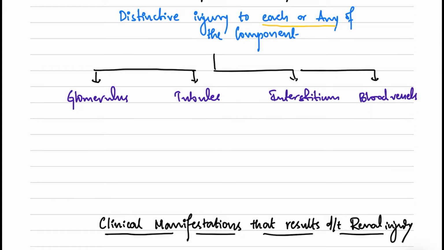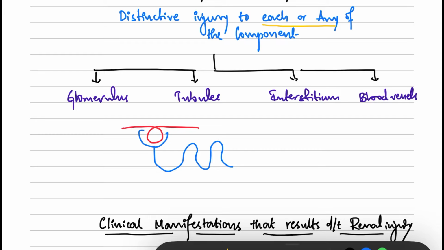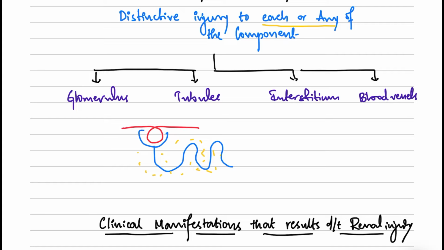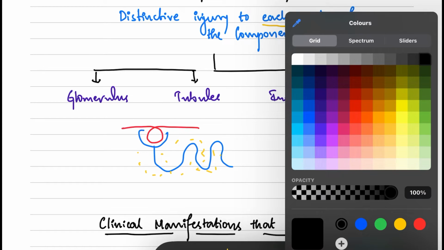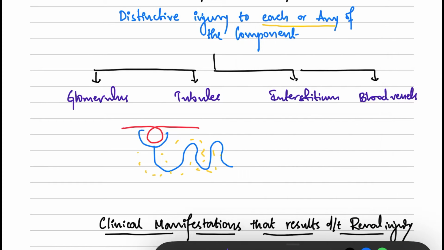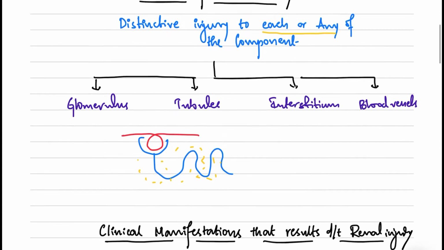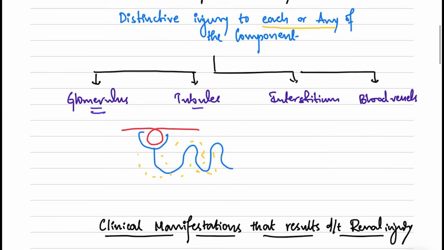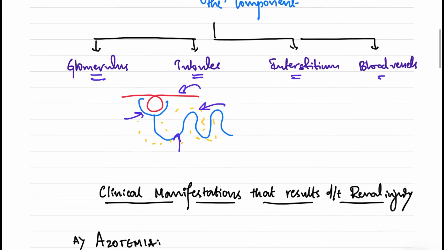So we can have a blood cell coming out from here, then we do have the glomerulus resulting into the tubules, followed by this is the interstitium. Okay, so these are the main diseases that we can see in a kidney. It can either involve the glomerulus, the tubules, the interstitium or the blood vessels. So any of the injury can lead to the further pathologic diseases of the kidney.